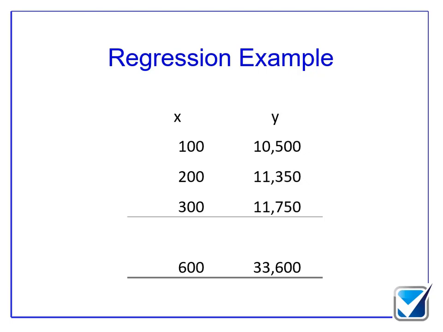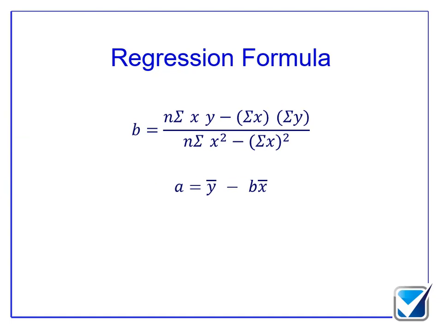Wonderful. Now we're going to take these actual results and put them into our regression formula to try and find out what A and B are going to be. So this is my X, this is my Y. I'm going to take these values for X and these values for Y, and we've got 3 sets of values, so N equals 3. I'm going to put them into this crazy formula. I've got sum of X multiplied by Y, sum of X, sum of Y. I've got sum of X squared, then sum of X all squared.